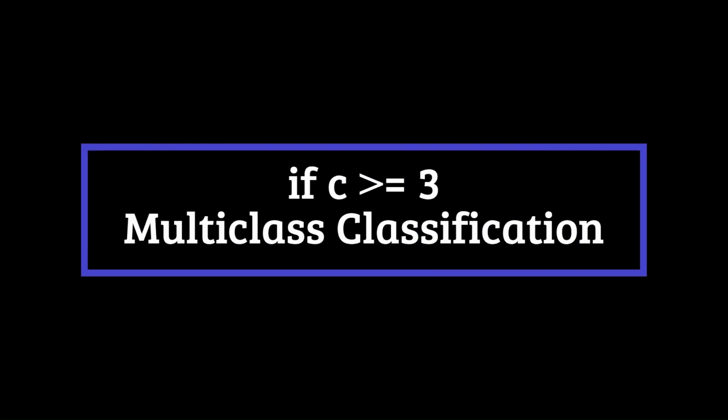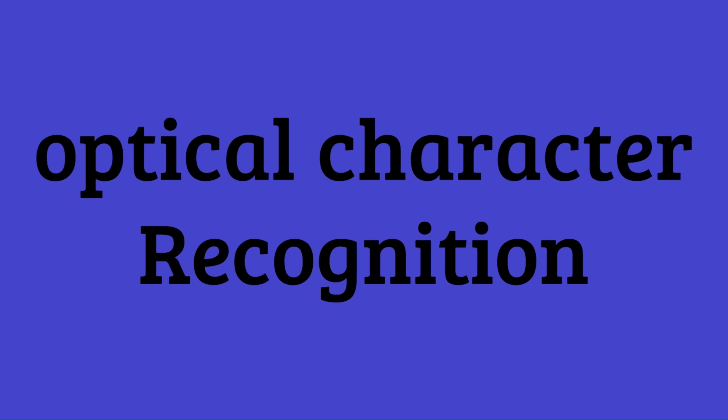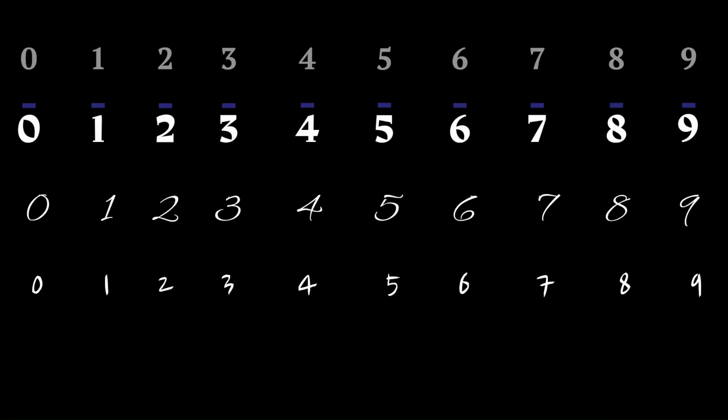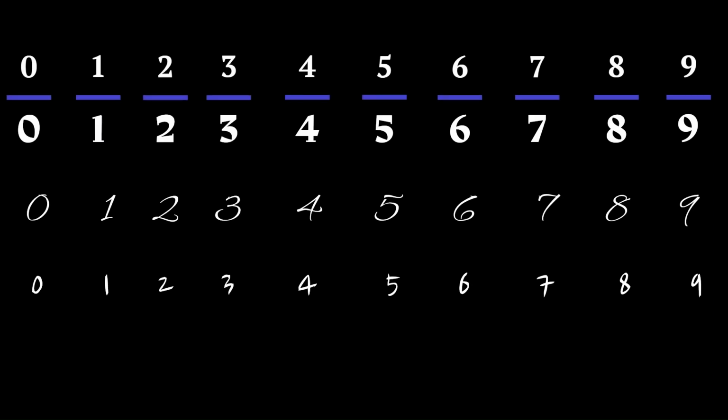Okay. Now let's try to understand what is multi-class classification. In multi-class classification, the goal is to have more than two classes in order to classify. To understand this, let's again take an example of optical character recognition. Over here, we try to identify handwritten characters or digits. Suppose I want to identify what digits I have written. So I need to make a class having 10 labels, starting from 0 to 9. Each handwritten character will fall under one of these 10 labels, or 10 classes, that I have designed.